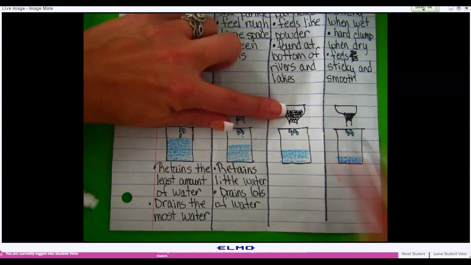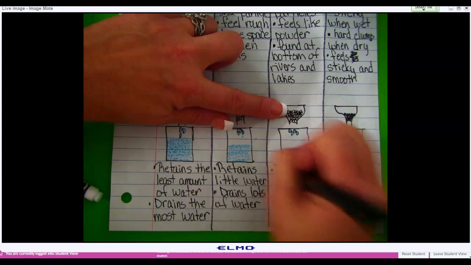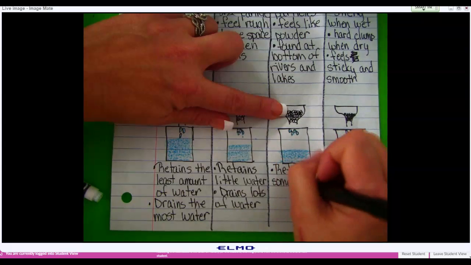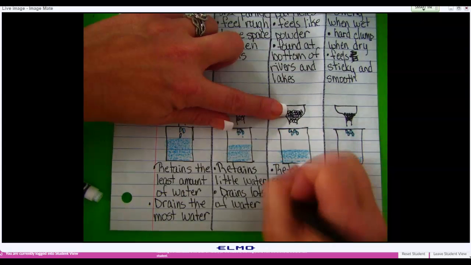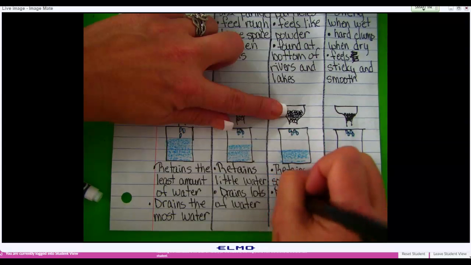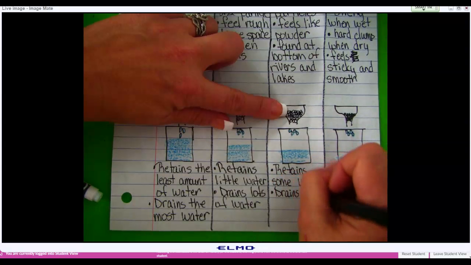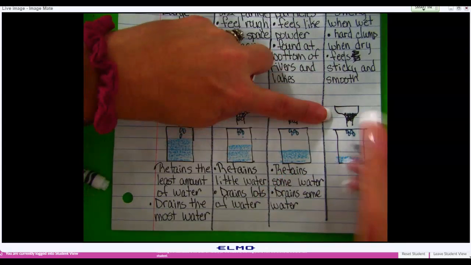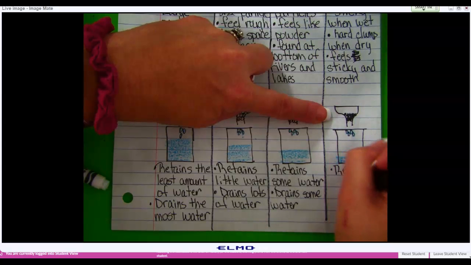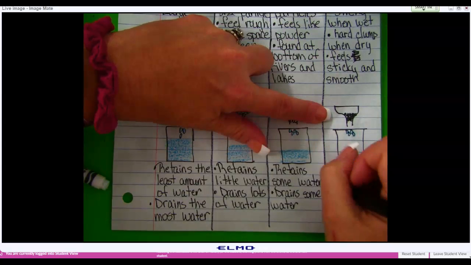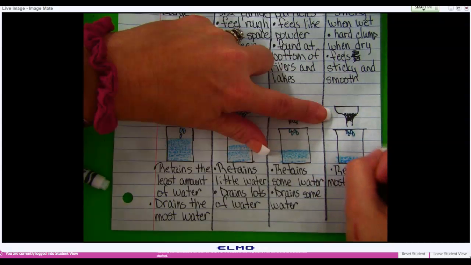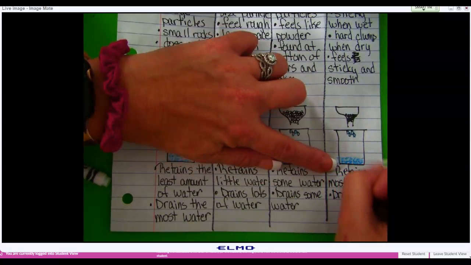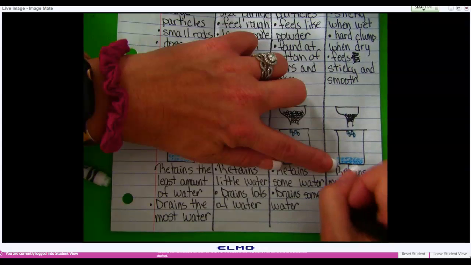Okay, silt retains some water and drains some water. Clay retains most water and drains the least amount of water.